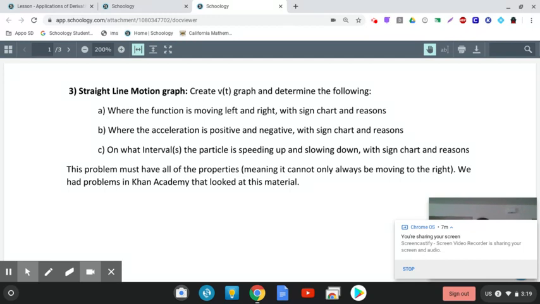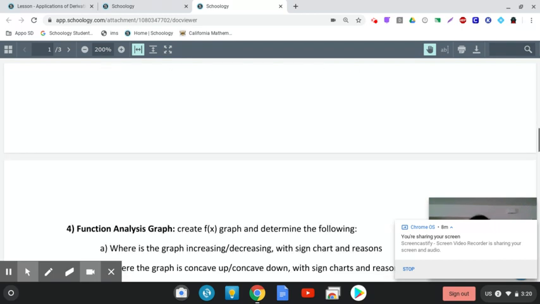So if you go back to an assignment that we did from that first week when we did the straight line analysis, talking about the position, velocity, and acceleration from April 7th-ish, that week you have problems you can draw from, and I've given you examples of this, so feel free to use those as a jumping off point. Make your own graph. As long as you give me a graph and you ask these questions and you answer them, you should be okay, right? And that's just 3 questions so far.